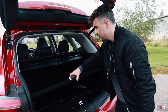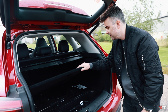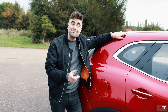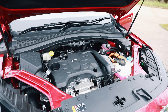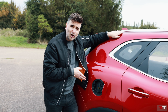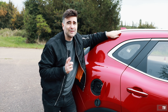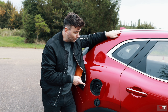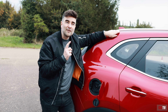They've even got a little cubby hole here for your charging cables — I love that, great feature, not all manufacturers do that. Well done, MG. Now let's talk about the battery. It's a plug-in hybrid vehicle with a 16.6 kilowatt hour battery. To charge it fully you're going to need three hours using seven kilowatts — it's not compatible with rapid charging. So seven kilowatts in a wall box at home is going to take you three hours to fully charge, and you're looking at 32 miles. MG do say that if you're just doing city-style driving, that could be pushed up to 42 miles.